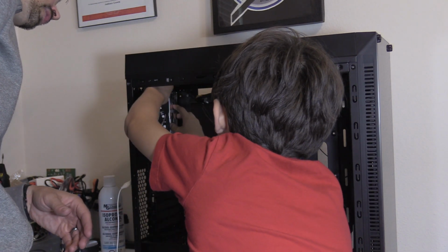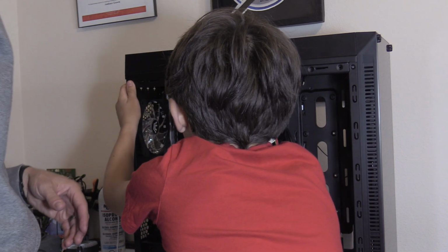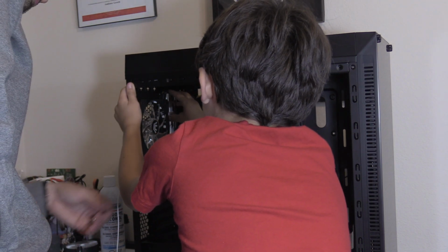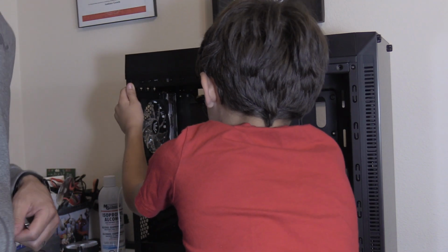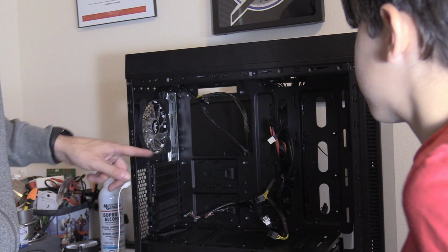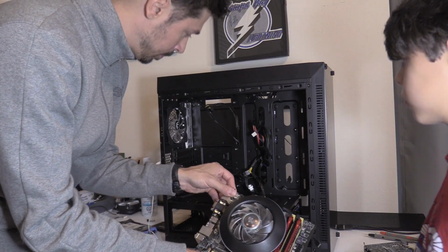How do you know it goes that way? Did you look at all the connections? Yes, and you have to make sure it's facing this way. Did it click in? Yeah, it clicks in. You can't see with your head in the way. Oh, sorry. All right, do it again. Push it in. Yep, it's clicked in all the way. And then now you have to put this in.